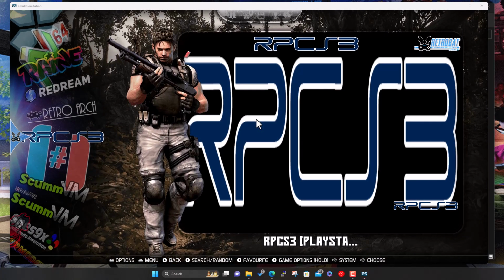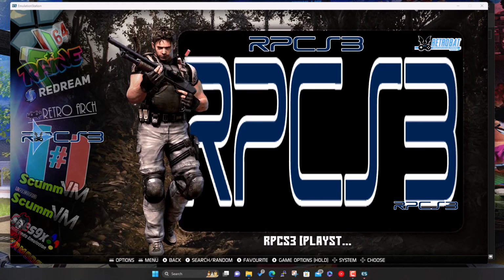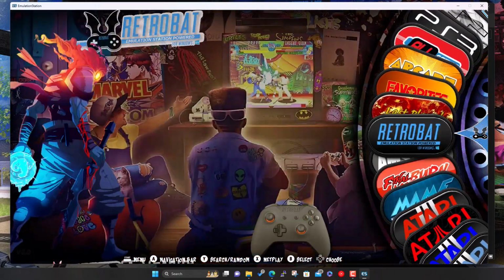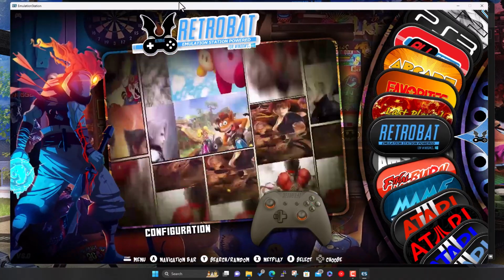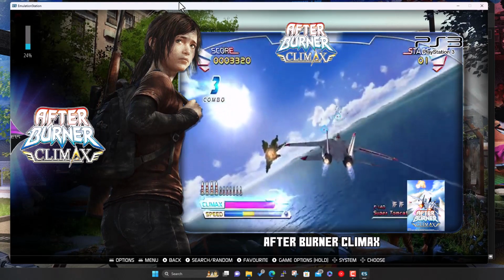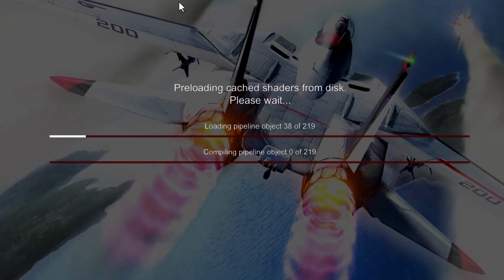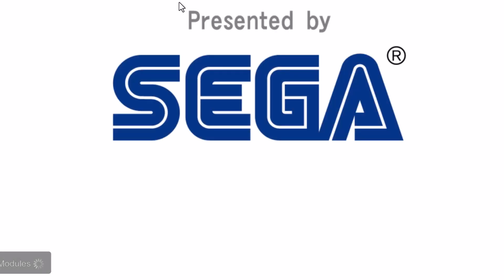And now, just to complete the test, we'll launch it from the main menu. Let's go back into here. So I just need to find PS3 in the list. There we go. That's a little bit loud. So let's just launch the game through here. Make sure it all works. Quite why it didn't compile those.